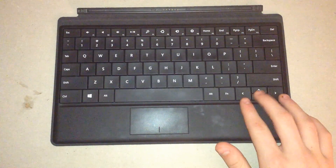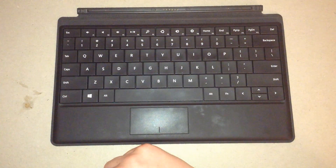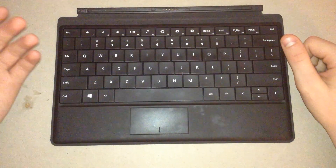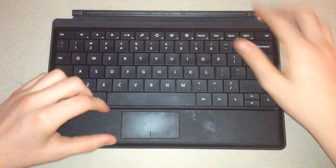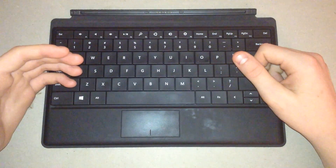I've also noticed that the up, down, right, and left arrow buttons have taken a bit of time to get used to, because they are kind of weirdly spaced and I'm not used to such a small compact keyboard — I'm generally used to a bigger keyboard with more space. But I have to say, this is a great keyboard, and if you're willing to pay quite a bit of money for a high quality keyboard for the Windows RT, this is the keyboard for you.